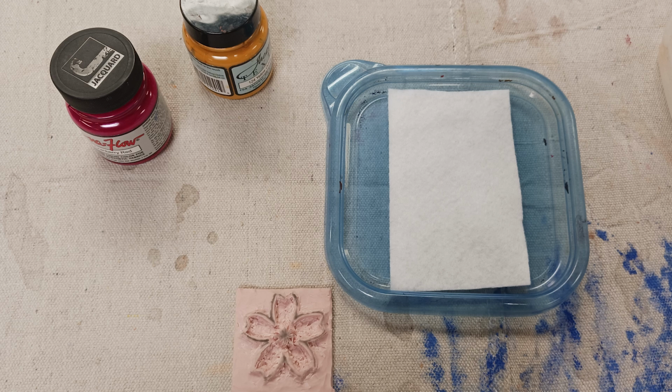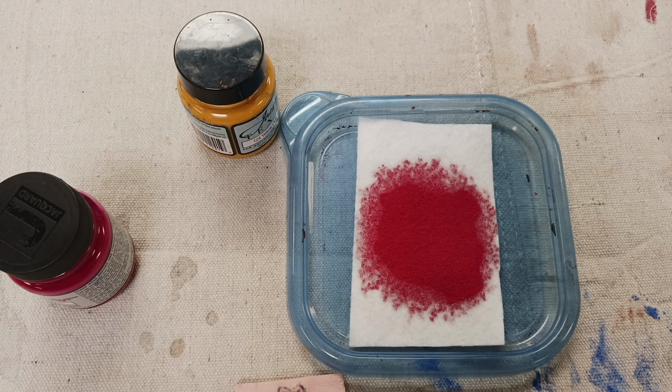So it is a little bit watery for this, but my favorite is when Dynaflow has aged a little bit. It gets denser, it gets a better viscosity, it gets a little chunkier, and it is so good for block prints. I really like it. I'm going to show you a little bit more later, but some chunky Dynaflow is so good for a block print. So what I did is I poured the Dynaflow onto my little piece of felt, and that's why you have the plastic underneath, so that it doesn't spill everywhere, because Dynaflow flows.